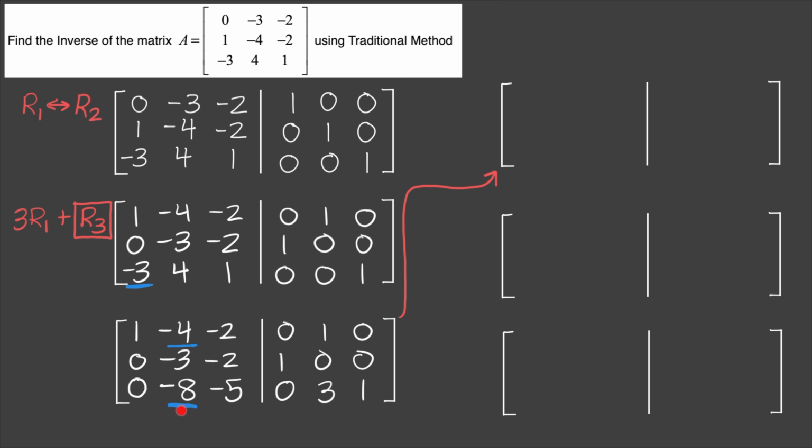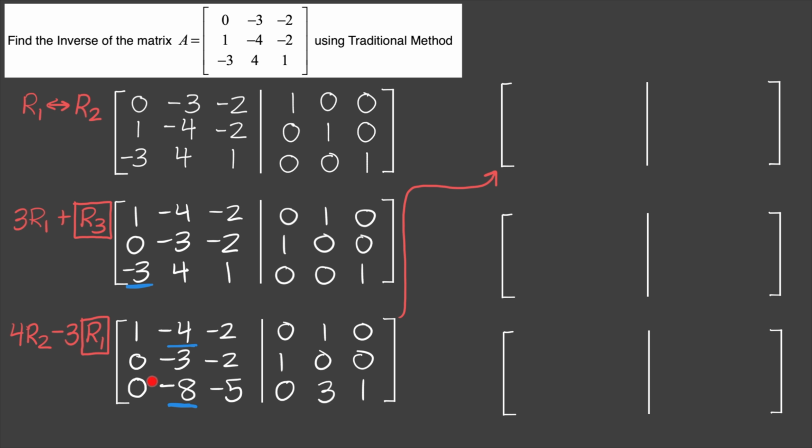So let's go ahead and transform this. We have to use row 2 to make either of these rows a 0. This one's going to be a little bit more tricky because we have to multiply row 2 and row 1 by numbers to make the -4 a 0. So let's multiply row 2 by 4, so it'll be 4 R2. And then what would we have to multiply row 1 by? Well, hopefully you said -3 so that they'll cancel out. So -3 R1, and R1 is the one we're going to rewrite.